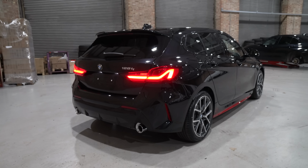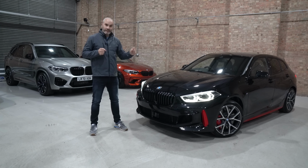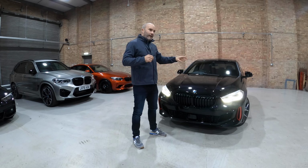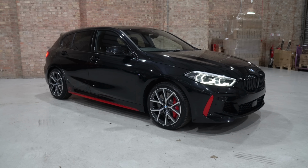This car has hardly got any options on it. It's actually about £34,000, so £1,000 over the list price. And those options consist of the sapphire black paintwork, which is a metallic paint and looks really good in this light, and sun protection glass, but that's it. The car itself, as a base spec car, does come with a fair amount of standard equipment, and I think if you're getting one of these, you're probably not going to want to go too crazy on the options because you want to keep it nice and affordable.